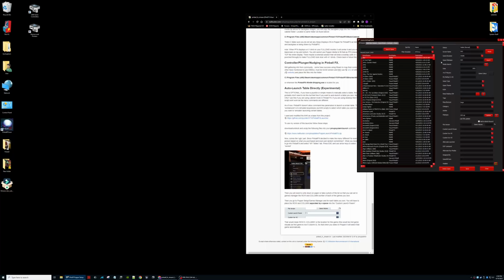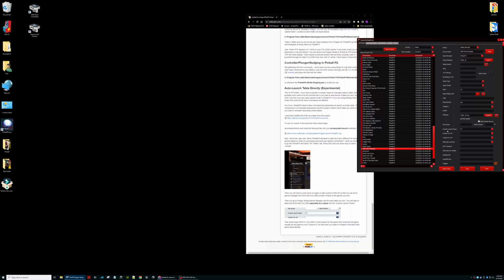So the way you can do it is you use your cell phone, open up PinballFX without Popper and stuff, and take a picture of where all your tables are listed. The first game is Wild West Rampage. So what you're going to do is go to PinballFX, and it's all your games.